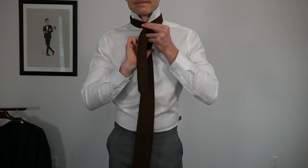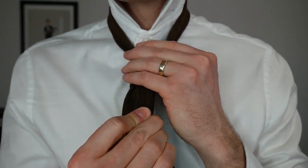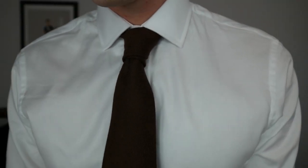I'll talk about tie length in general, then how it applies to tall guys — typically considered 6'1 and above — and highlight some brands you can shop from whether you have the budget of one or four dollar signs. Extra long ties really only give you a few more inches over a standard tie, but if you are extremely tall, this is really going to make or break how a tie looks.